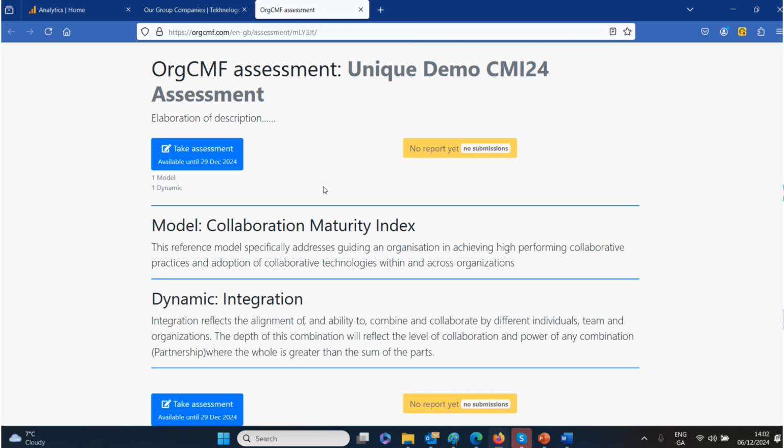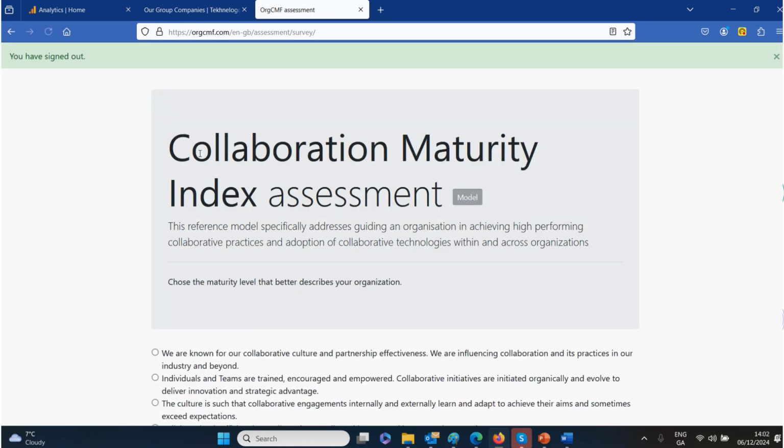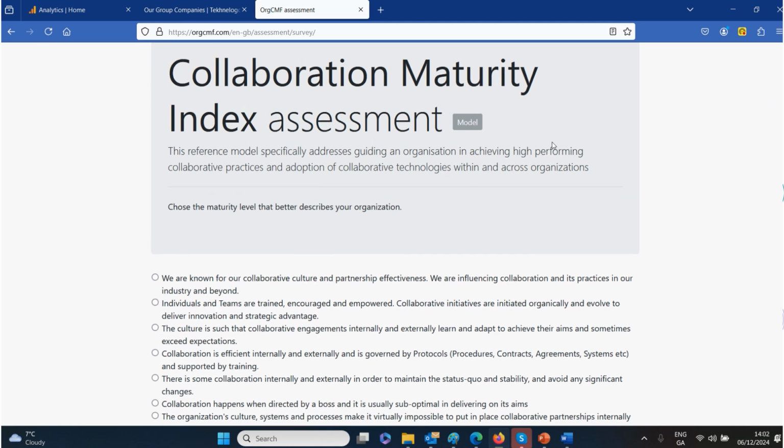As you can see, we get the title of the assessment up here, and then the elaboration of the description. In this example, we'll get 2 questions, one on the model and one on the dynamic. There's no report yet because there have been no submissions. So now I'm going to take the assessment. Each assessment question will have a leading statement.